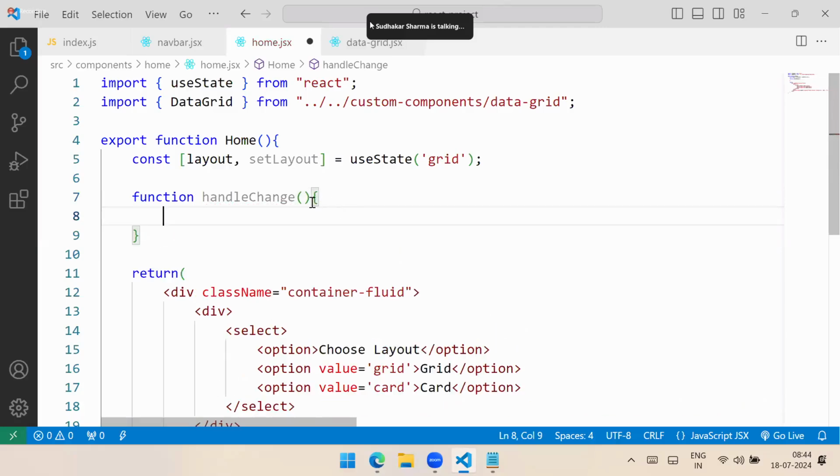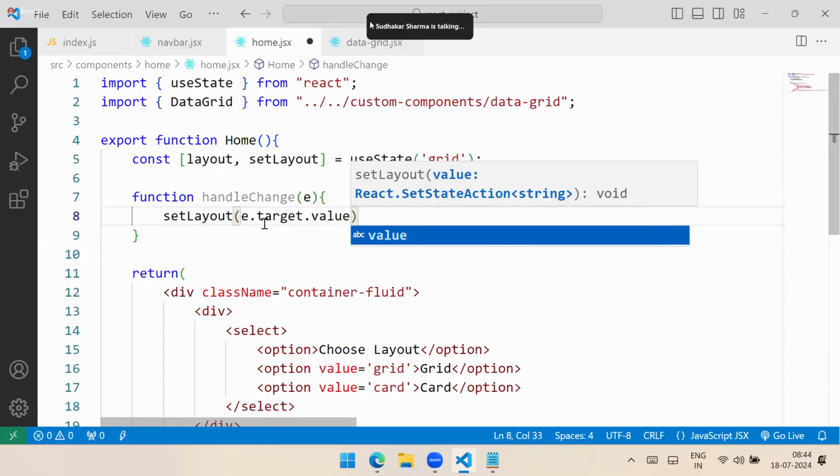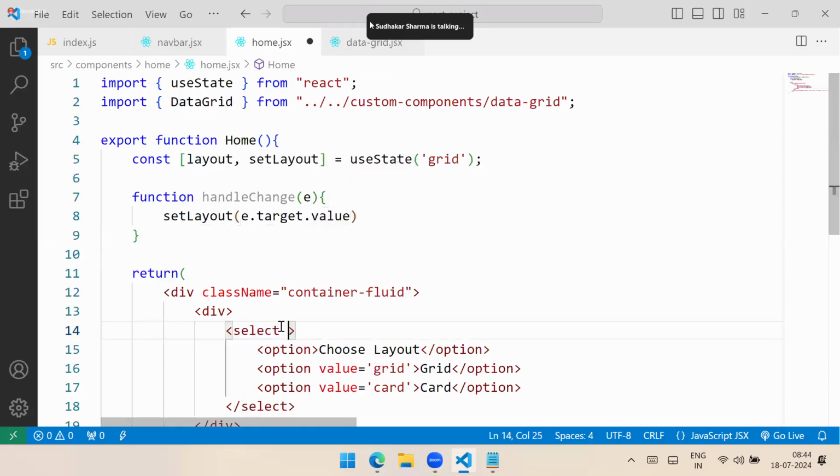Handle change will get an event argument. What it should do is set layout, which is e dot target dot value. It should bind with on change of the drop down. It should use handle change.